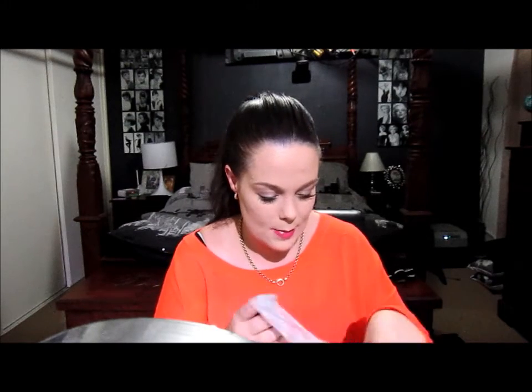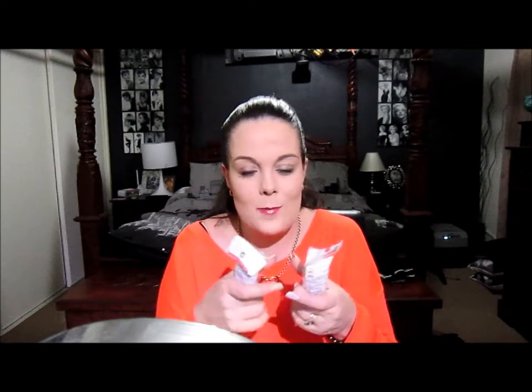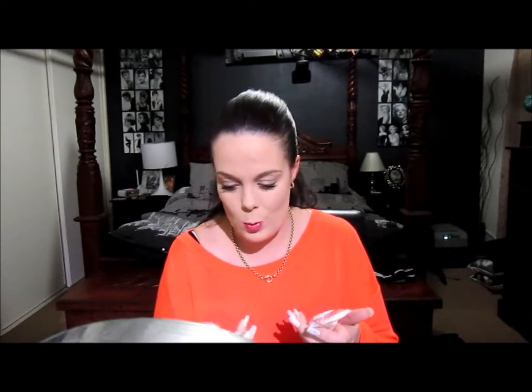Next, I went to a Japanese dollar store. I found one outside of Australia Fair, so I went in there and we picked up a couple of goodies. I just got some of these little containers because they're so hard to find, and you know when you want to give someone some makeup to try, you feel bad giving them a big container with a little bit of makeup in it, but that little bit of makeup will last them and give them an idea of how the product works. So I picked up the little containers.